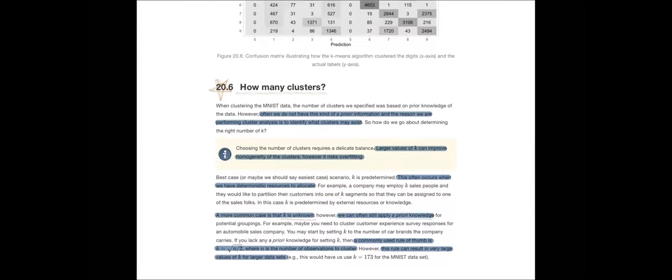Maybe I can think about classifying by age or income, but still we are not sure that kind of classification, that K value, can give us the optimized clustering result. In that case, we can use more natural distinction groups by using model statistical techniques like the elbow method, which we actually used for the PCA analysis in the previous chapter.